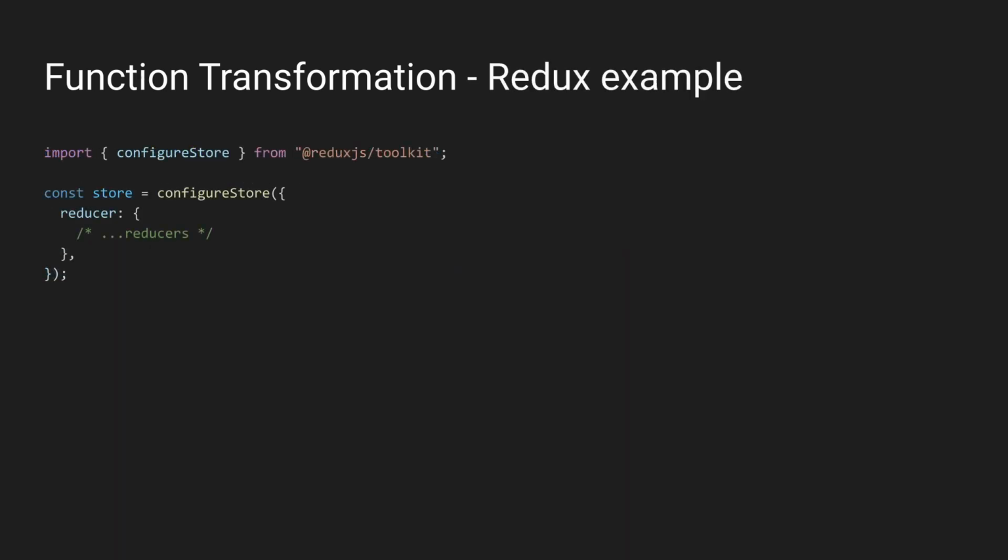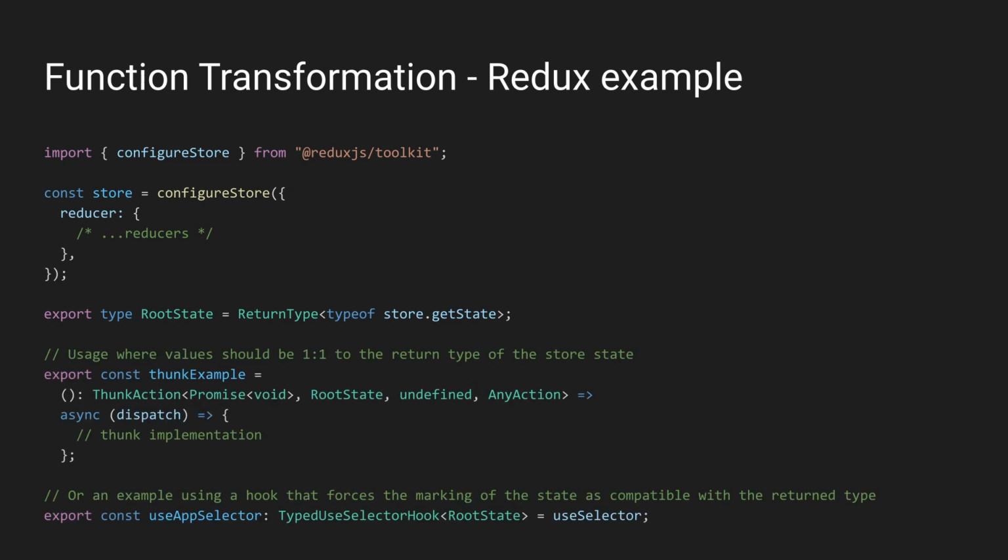The following code example will be familiar to Redux users. We can extract the state of the store using ReturnType on the store getState function. Imagine that we add a new reducer to the store. TypeScript will automatically recognize that there is a new key inside the store state. Everything is updated without any need to change our type system. Then we can use this return type to create type-safe things, or more specifically for React, create a custom useSelector hook.